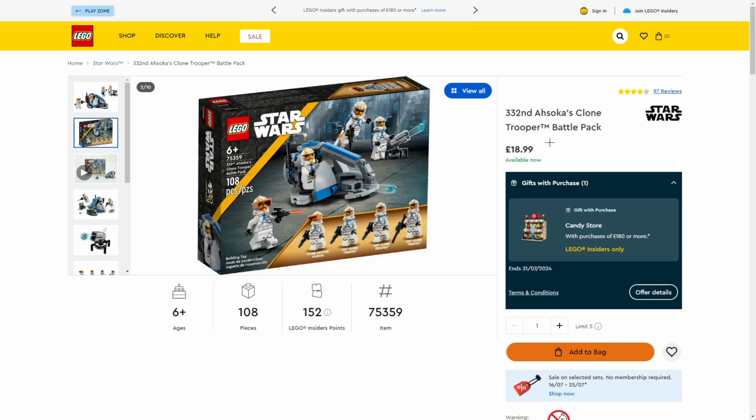And yeah, of course, I do think this set deserves number 1 on our list. It could have been number 2, could have swapped with the Mos Eisley Cantina, but I think it's just great for those getting into the LEGO investing hobby, and it's a good one with a pretty much guaranteed good return. So let me know in the comment section below, do you think this set deserves number 1 on our list?